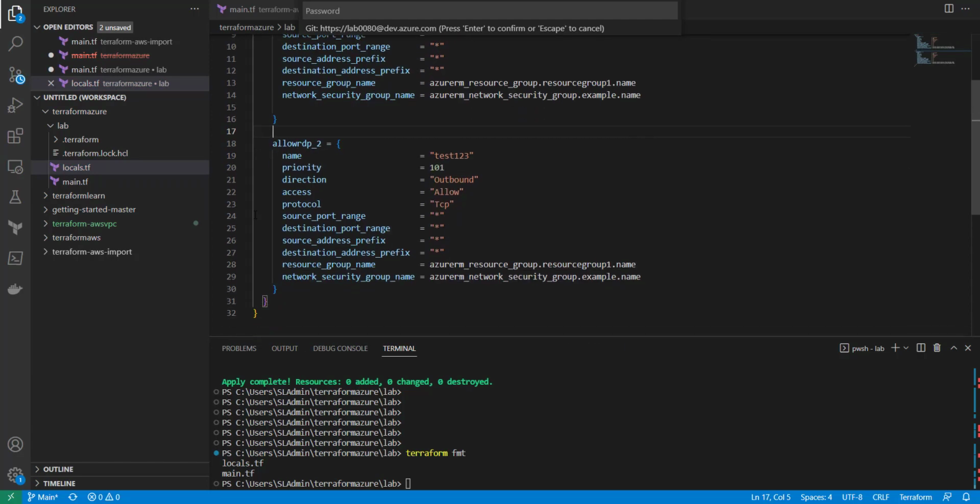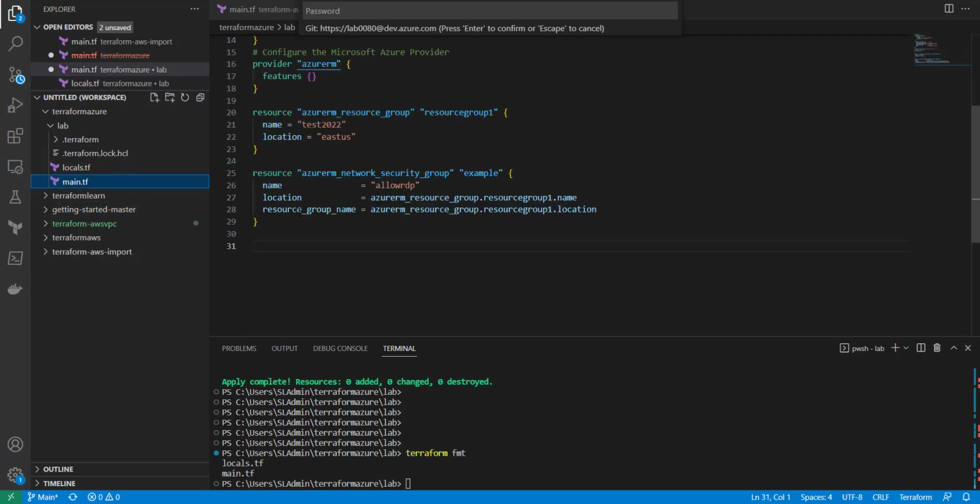So let's save that. And now in our main.tf, what we'll do is we'll create our network security group rule, and then we'll actually put the local values in there.